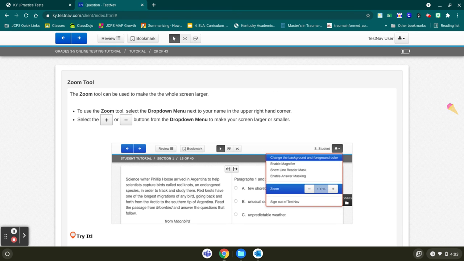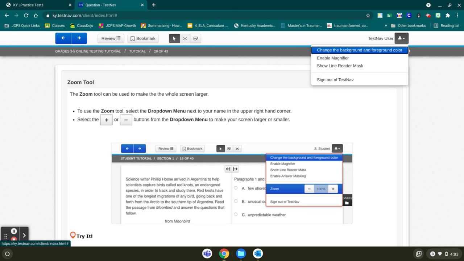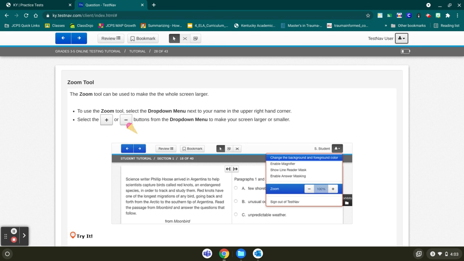Let's talk about our zoom tool. So the zoom tool can be used to make the whole screen larger, just like on a Google Slide, how you can zoom in to make it bigger. So to use the zoom tool, you're going to use this drop down menu again, and you are going to select what looks like a plus sign or a minus sign.